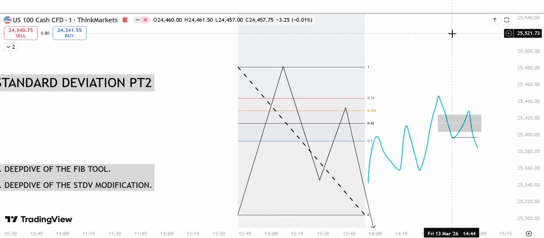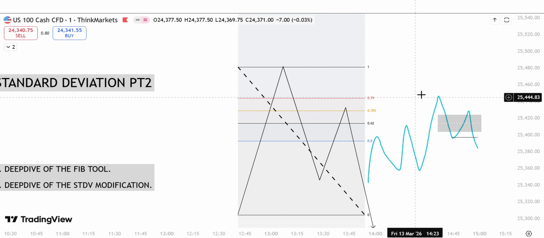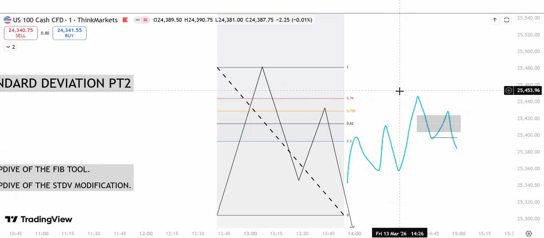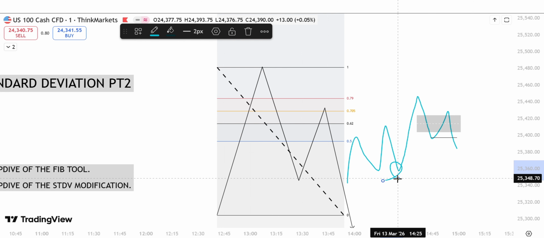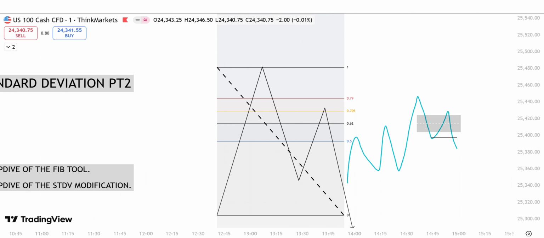And that is also the main thing to anchor the Fib tool. And I'm going to explain to you guys right now how you can actually identify these anchor points. You can know this by, as I previously mentioned, the beginning of the manipulation phase, right? That is an anchor possibility, and from the lowest point of the accumulation.